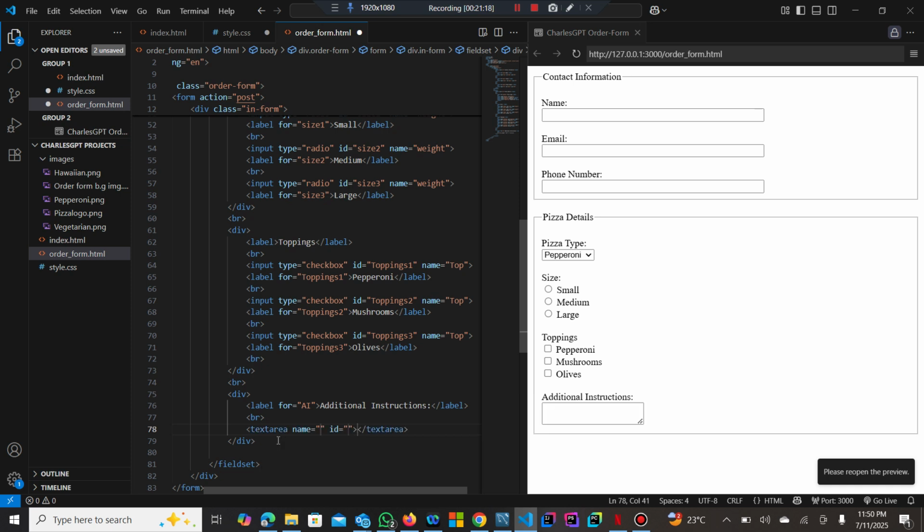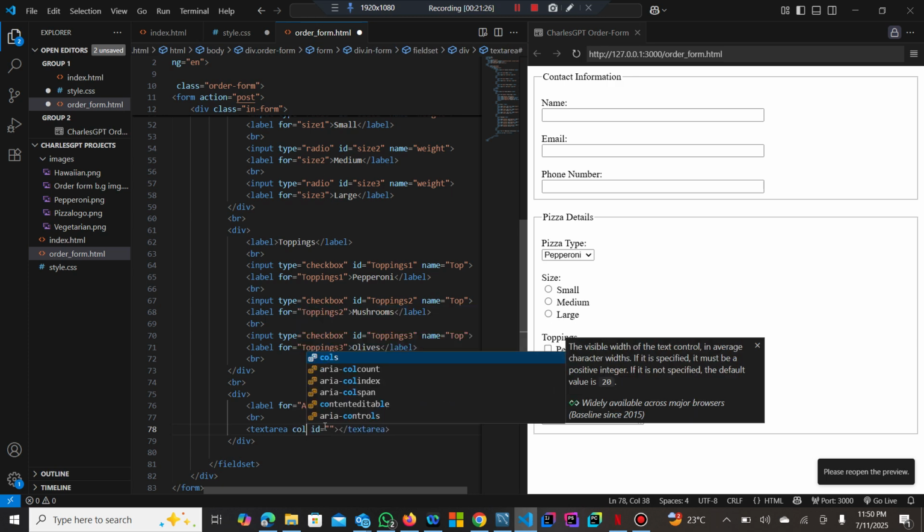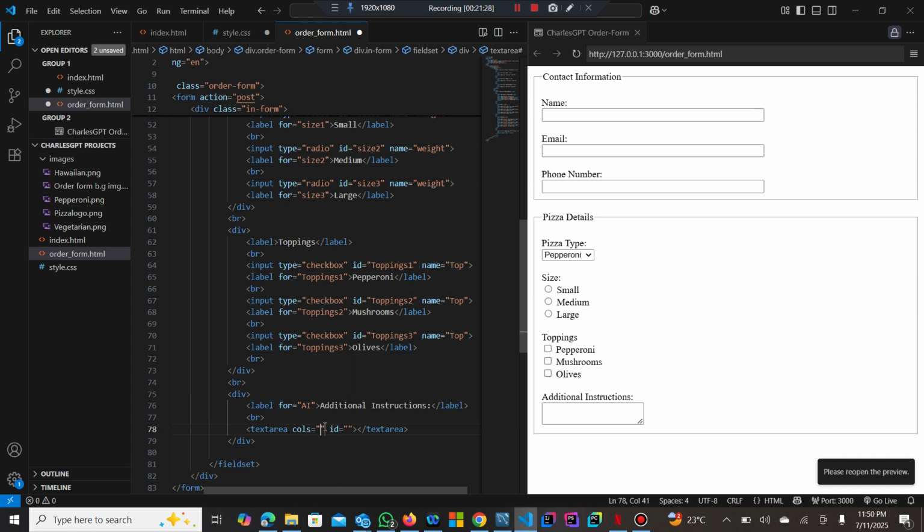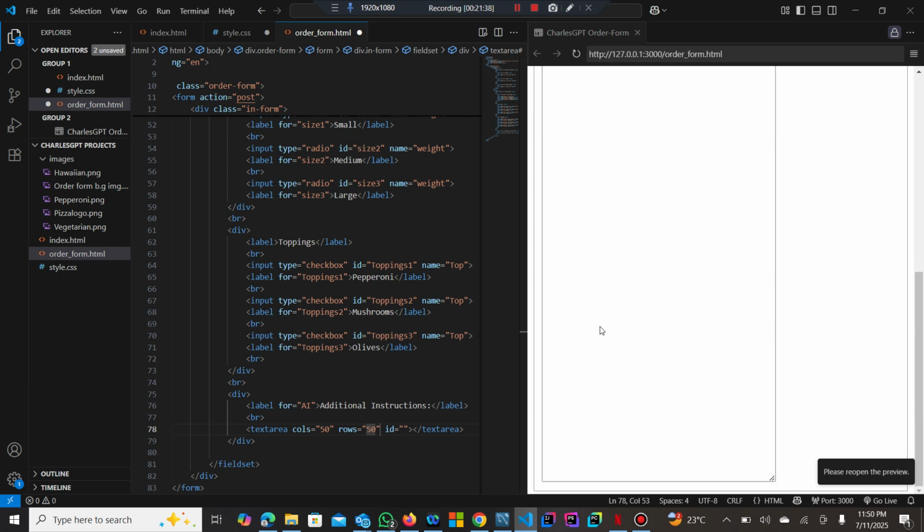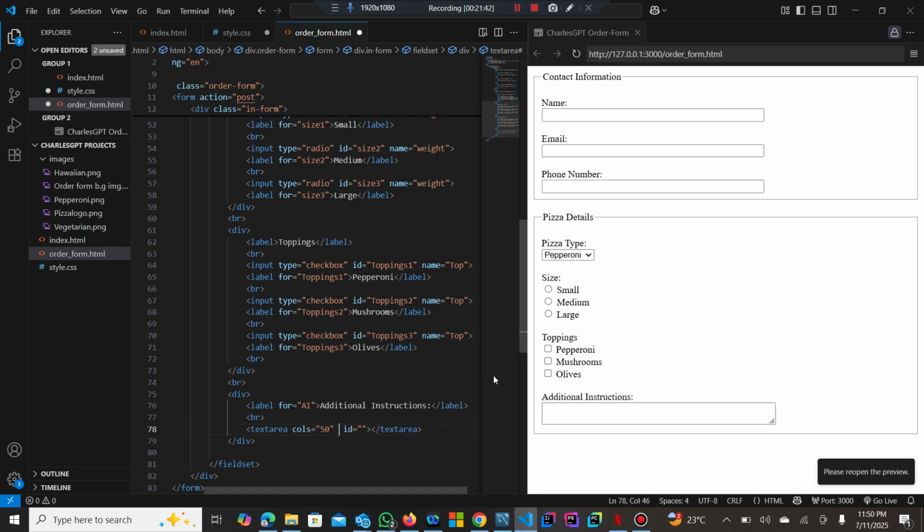Okay, so it works. So the text area, you see that the box is a little bit big, and we don't need this ID and name. So what I'm going to do is I'll just do cols, cols for columns and rows. I'll make it 50, so it increases. You can do rows as well. Let me see what rows does. So I'll make rows 50. You can see you can increase the columns and rows as well, but it's not good practice to use rows. I'll just stick with columns. Okay, so you can work with columns or rows.